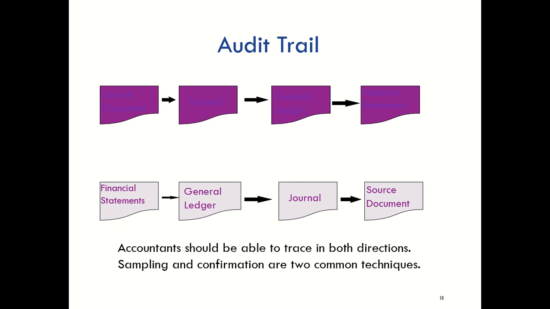So audit trails help us to recheck, and even the external auditors, so that they can recheck whether what is recorded is correct, up to the amounts in the financial statements. So the point here is that in a manual accounting system, we should leave audit trails. There should be an audit trail that the auditors can follow in order to recheck. Now, when we get later to the computerized system, do we still need an audit trail? The answer would be yes. Whether manual or computerized system, there should always be an audit trail.